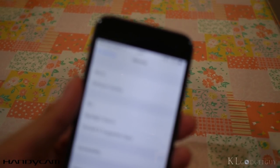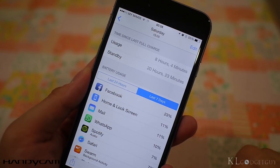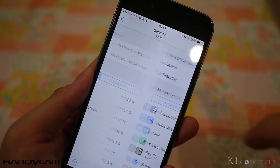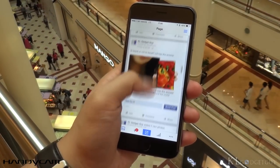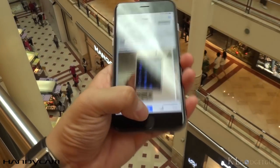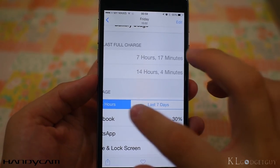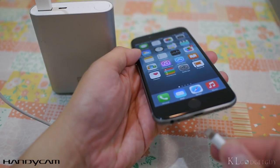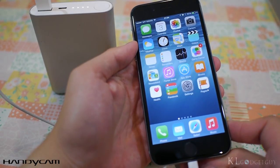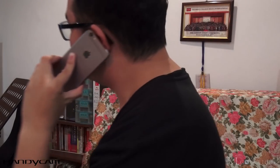Apple has bumped the iPhone 6 battery to 1,810mAh, which is still considerably small by today's standards for a 4.7-inch smartphone. Battery life is acceptable — I can squeeze one day of use in medium-weight scenarios like browsing the web, Facebook, and listening to offline music on Spotify. However, when my chat group starts buzzing all the time, I can barely get through half a day on a full charge. Fortunately, the iPhone 6 charges in about 90 minutes from 0% with a 2A power bank. Network quality over the Maxis network is excellent, with crystal clear calls and no dropped calls experienced.